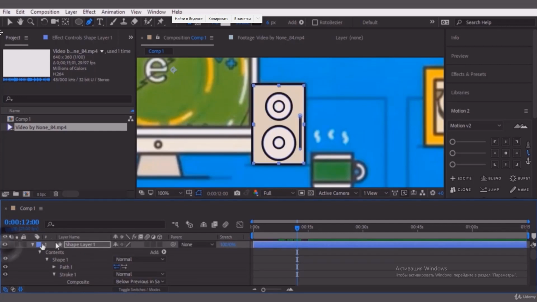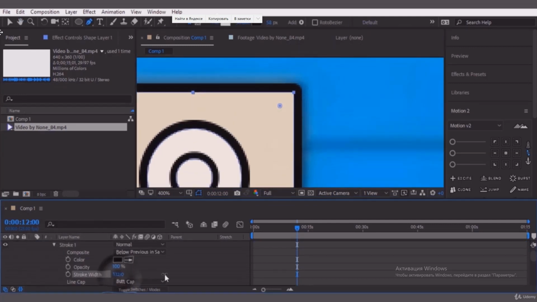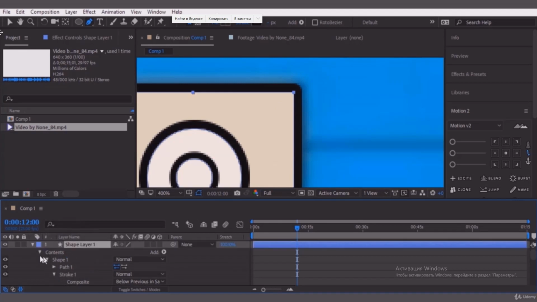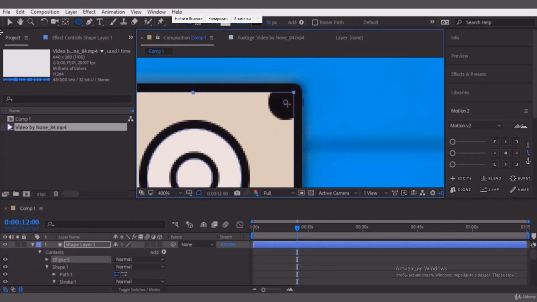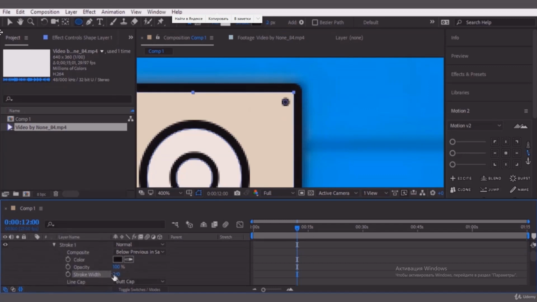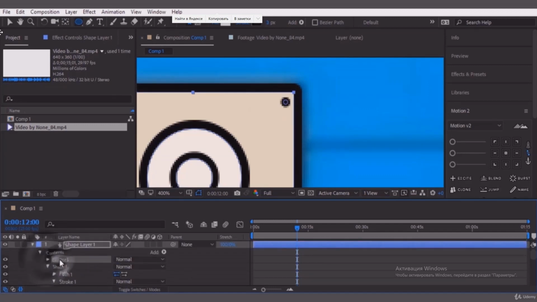We drew the line, now let's create the dots. We can't use the stroke on a dot, so instead I use the ellipse tool. Now rename the layers.